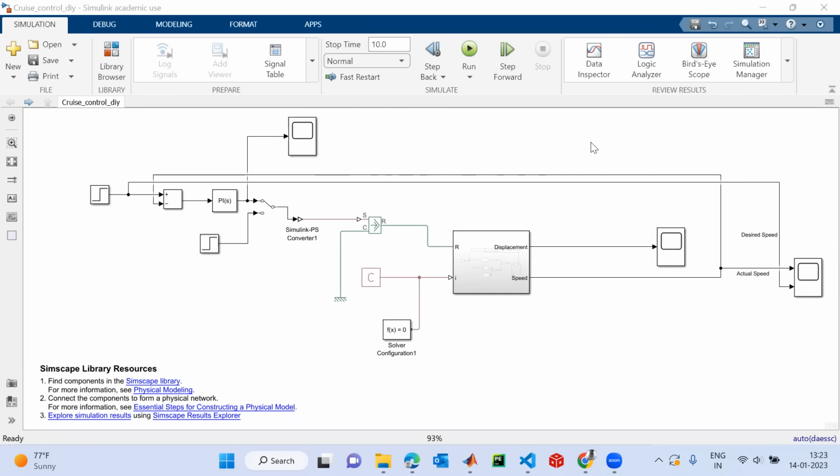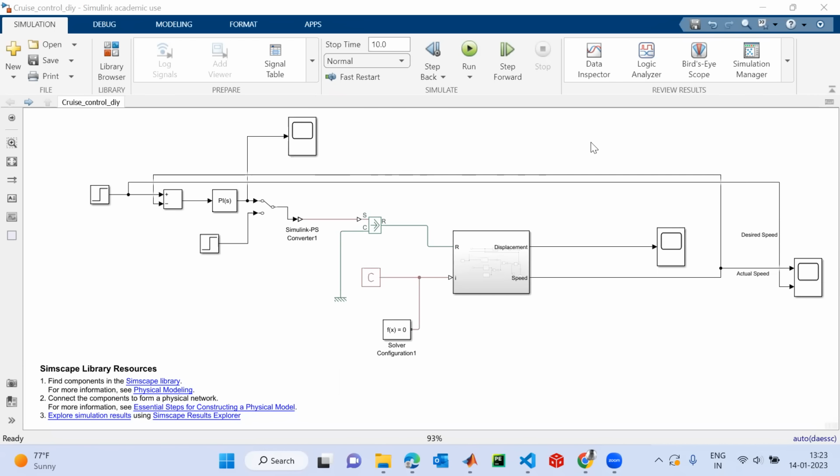So let me fetch the blocks. First we will use one connection port. Here you can see there is no input where we want to give, because we will set all the constant and gain value. So we don't require this connection port. First we will take one PS constant block.